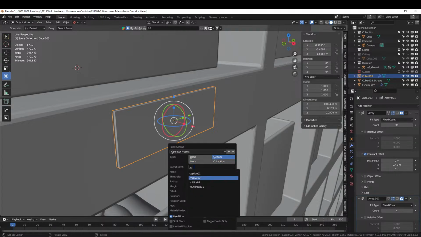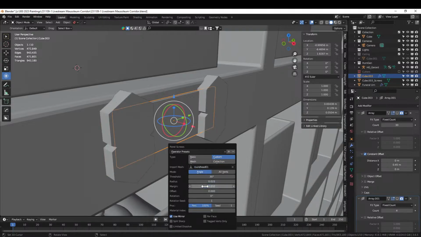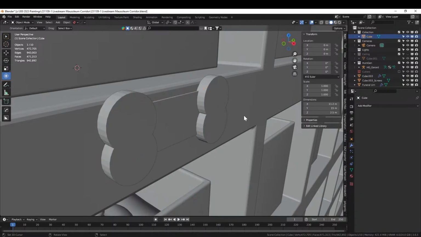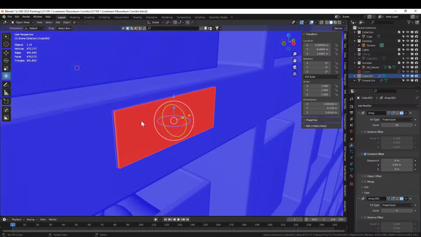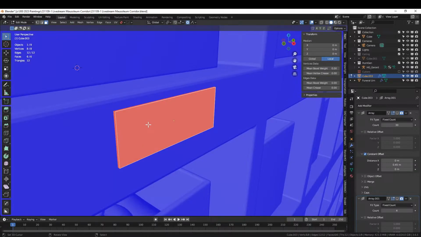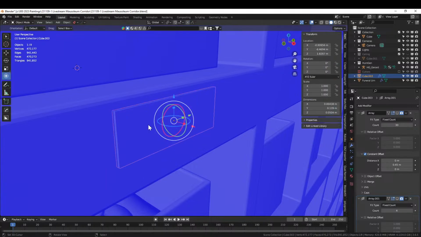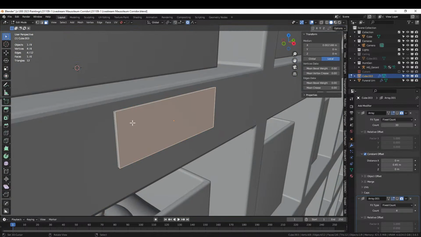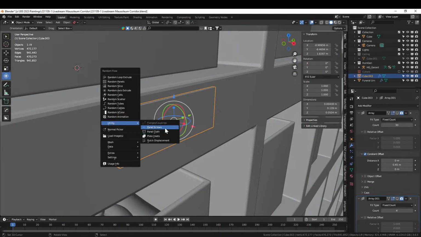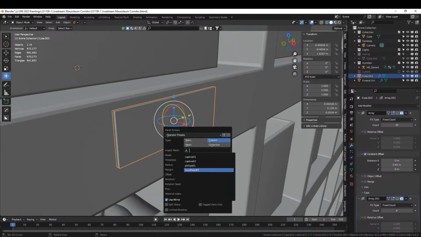Custom. Custom it is. I'll get to it eventually. Roundheads? Roundheads just seem cool. Phillips, they're inside out, aren't they? Let's get out of here. Tab, Alt V, face orientation. Yeah, how is this backwards? L, Shift N. How does this happen? All right, whatever. 3, cool. Shift Q, panel screws, custom, round head.